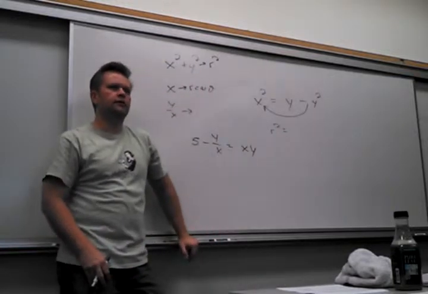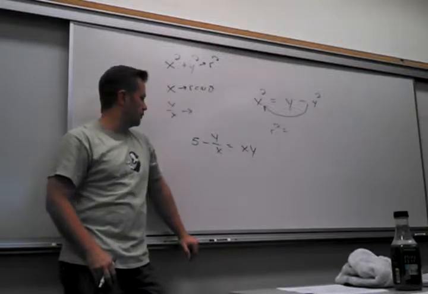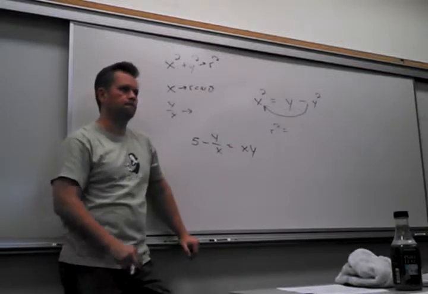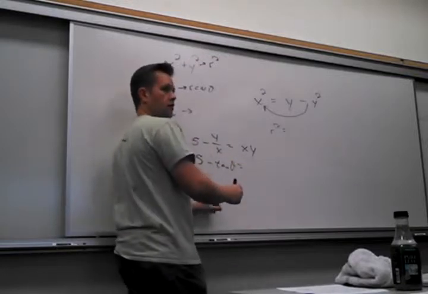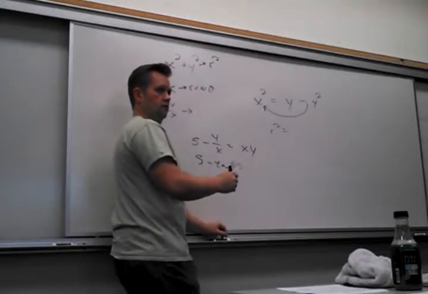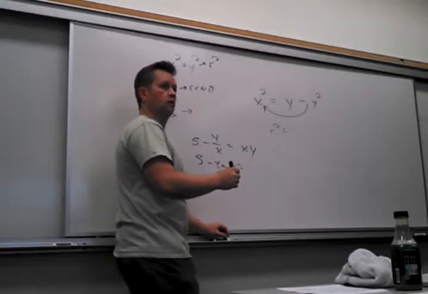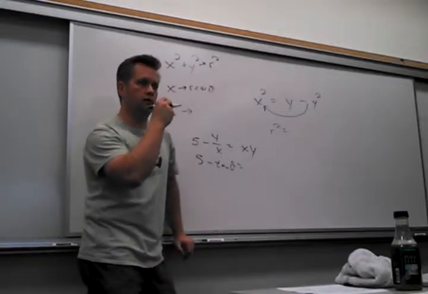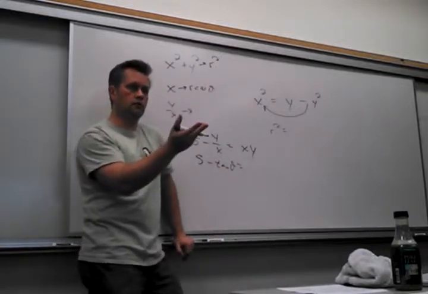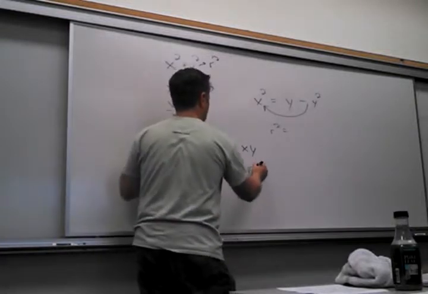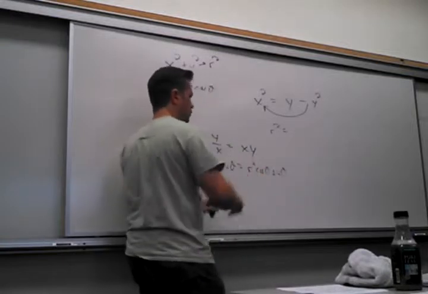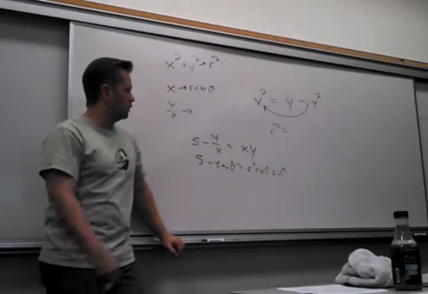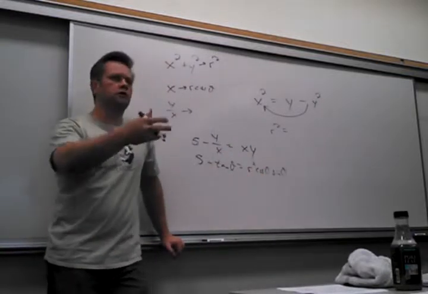I like it. Okay. So what can I replace with what? 5 minus tan theta. Yeah, 5 minus tan theta. What's x? X is a symbol. No. What's x in terms of r and theta? R cosine theta. Yes, right. R cosine theta and R sine theta. So r squared cosine theta sine theta. Okay. And then you can divide by cosine theta sine theta, make it r squared equals that, blah, blah, blah.